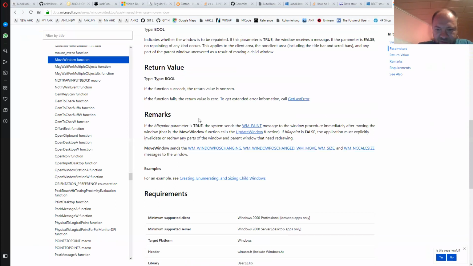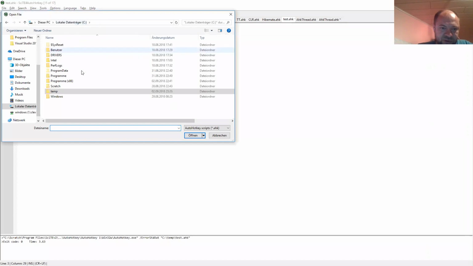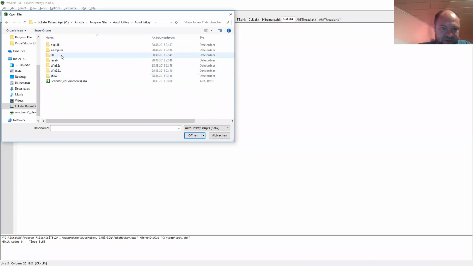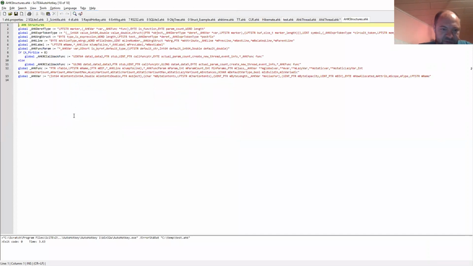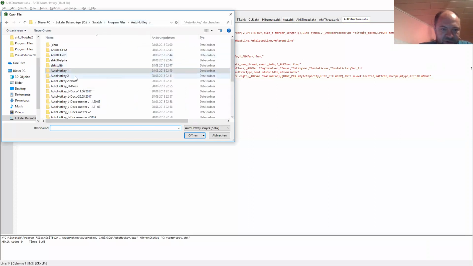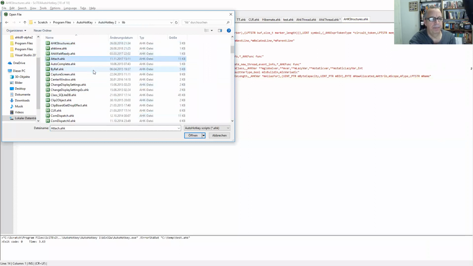I need to have a look at some examples. I mean, I can do it for the structures for sure. The one I have is a test script. I don't know if I have it here. If it's still up to date, probably I exclude. This is the AHK structure. I would probably show the one from version 2 because it's more up to date and I have examples there. Okay. Where's the example?